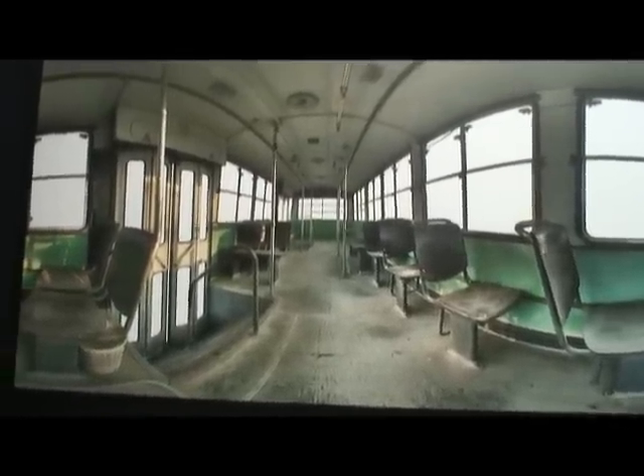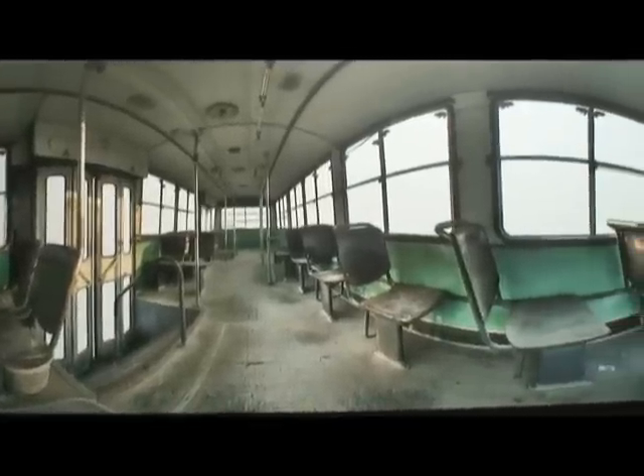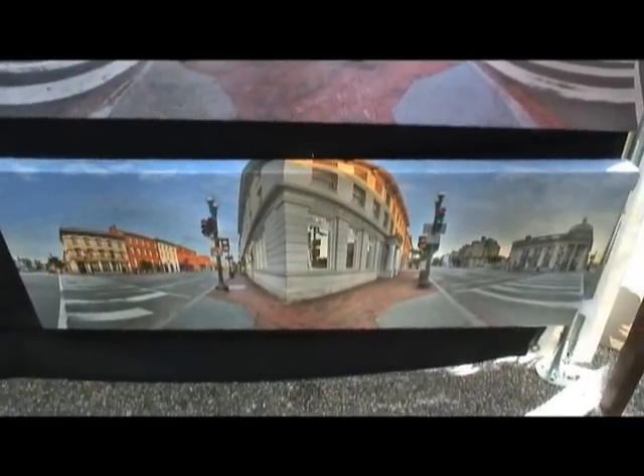How exactly do you shoot them? I have a calibrator set up and shoot slivers all around me. How many degrees of arc is each image? It really depends, but all in all it adds up to about 360 degrees. What we have here is Greece — rooftop Greece, the Club Med of the mountains. Here we have Georgetown in D.C. — about a five-hour study of every corner in the intersection, starting at about 3 a.m. all the way until about 8 a.m. Each piece is about an hour to an hour and 15 minutes. You're seeing about 270 degrees of view here.